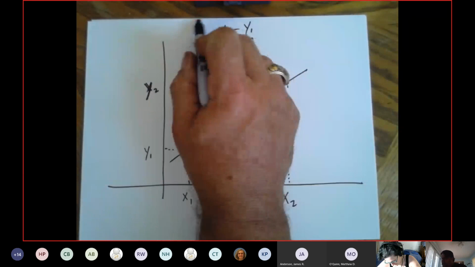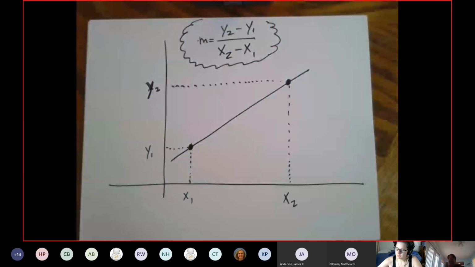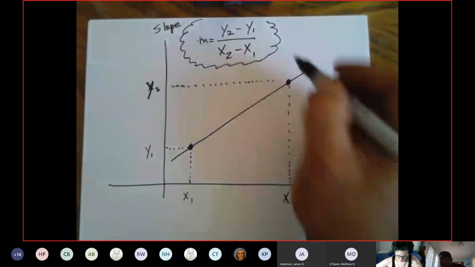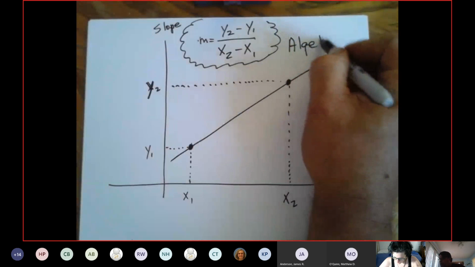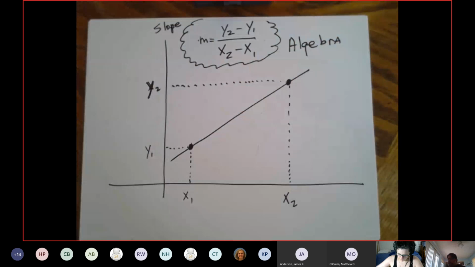How many of you have seen that before? Yeah, you don't have to answer that. I know all of you have. Okay? And everybody goes, well, that's nothing to that. That's the slope. Yeah, you're right. That's the slope, and our good old friend, what? Algebra. Well, Hubert, what the hell does that have to do with calculus? Well, you're fixing to find out.